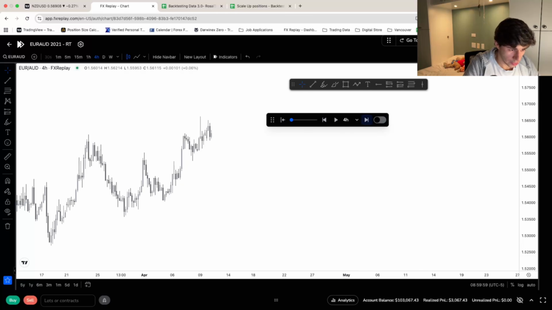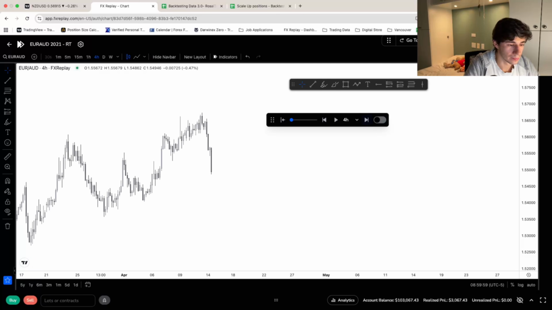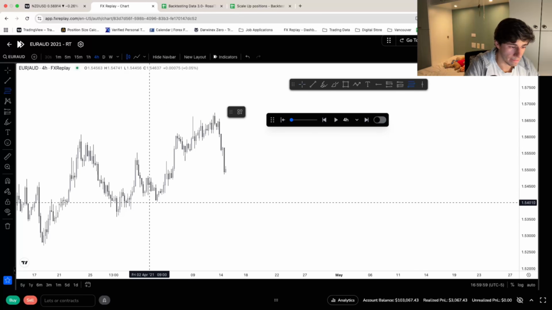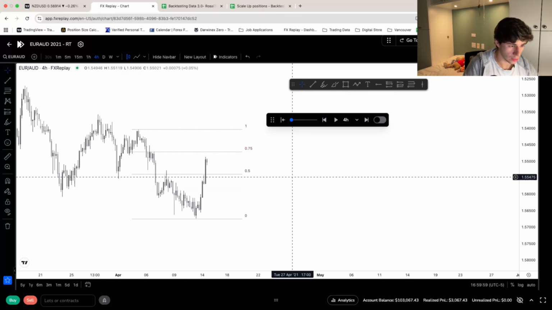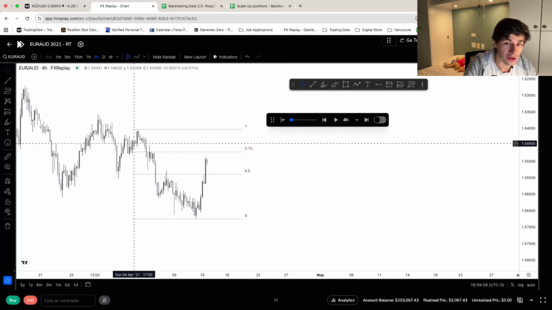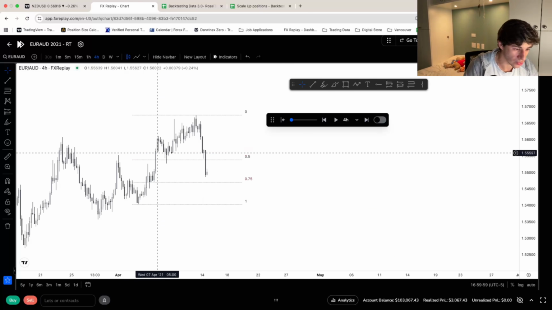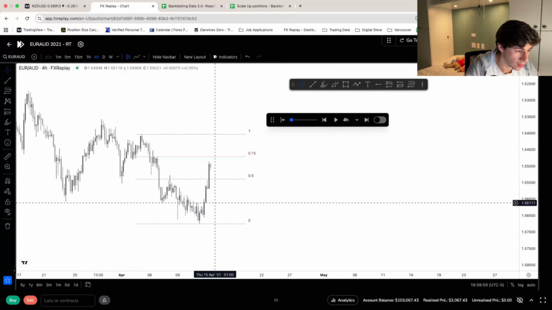Price never reversed. Let me see. For you guys, if you're wondering, I usually just invert the screen because sometimes I see my trades or my positions a little bit cleaner when they are shorts. So I just try to invert positions. I don't know, it's just a weird habit, but it works for me.